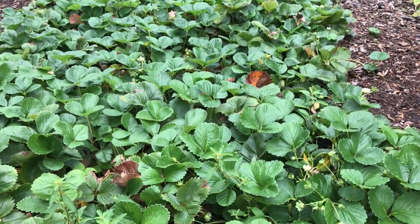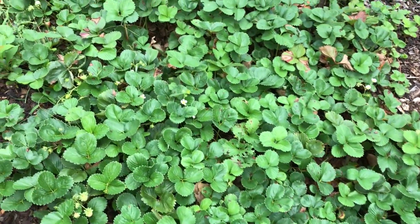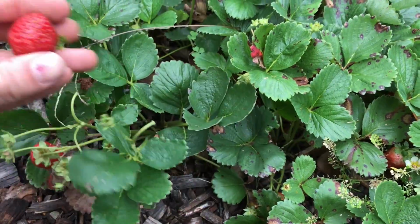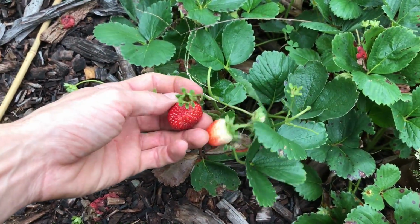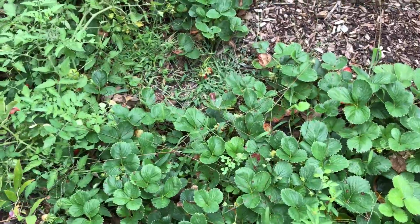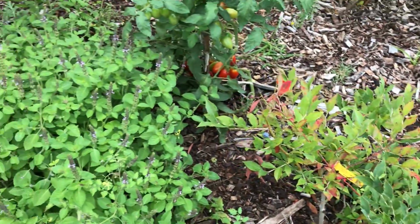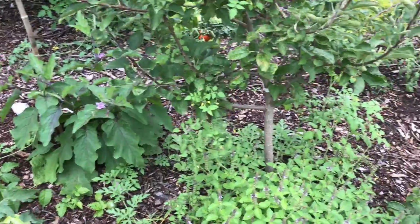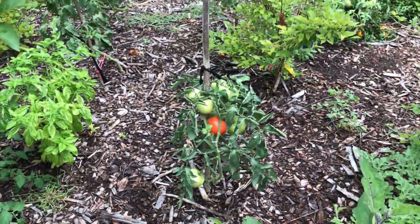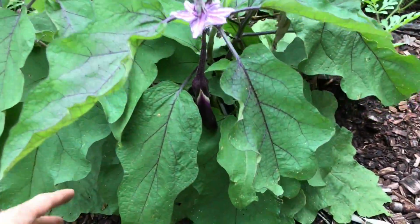Over here on the side garden is where all the ever-bearing strawberries are. These ones are delicious. This is the second crop of them. We've got a bunch of them in the spring and then some scattered throughout the summer, but now, this is the second. So good. Strawberries are one of my favorite. So we get berries all year. We go from strawberries to blueberries and black cap raspberries and blackberries and yellow raspberries and red raspberries and all the berries between, with gooseberries and everything. So if you're in a climate like me, you can grow berries all year, all season, eating all different kinds. It's so delicious. Berries are one of my favorite too.